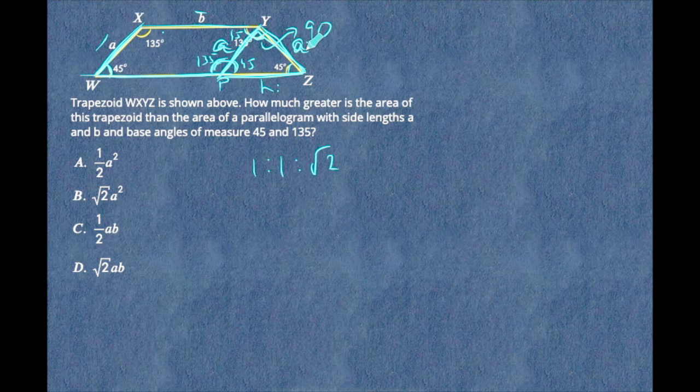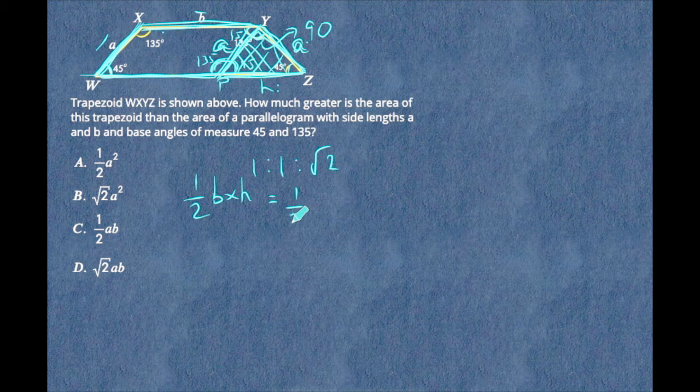So now the question is, the area of the trapezoid is this, the area of the parallelogram is this. They're asking how much extra area the trapezoid has. So we need to find the area of this. The area of a right angle isosceles triangle, that's what we need to find. What is the area of an isosceles right triangle? It is half base times height.